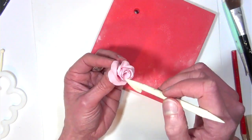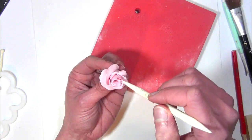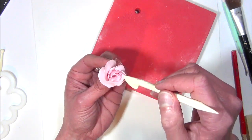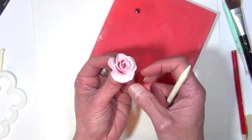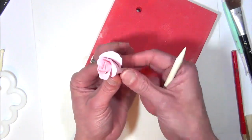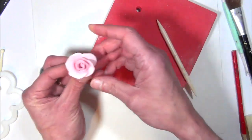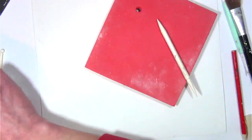And normally where a rose is concerned, the center part is a pretty tight little bud. So you don't necessarily want to go all the way, but you can see how beautiful and easy that is to do. So that's just making a little rose, like I say, with just one piece of air drying clay. We're just going to pop that aside there. I'm probably going to squish it down again because there's another demonstration.